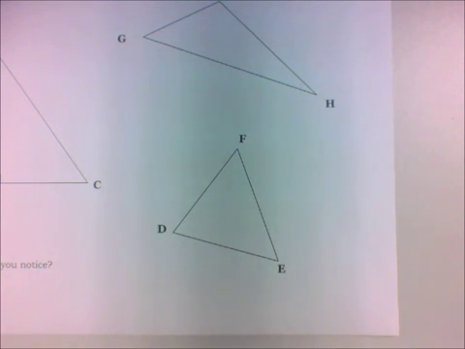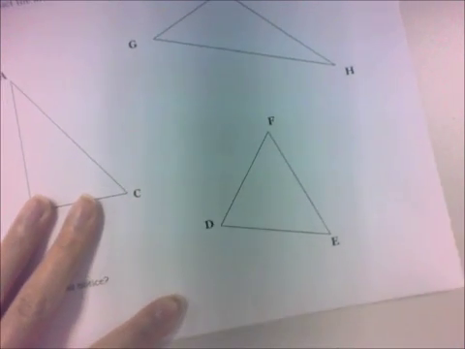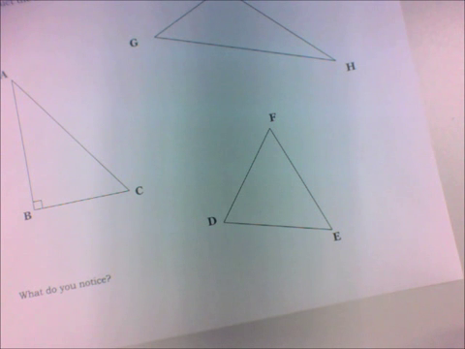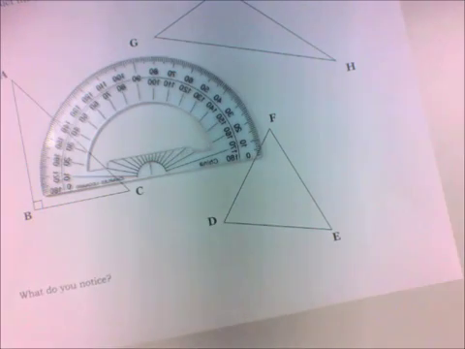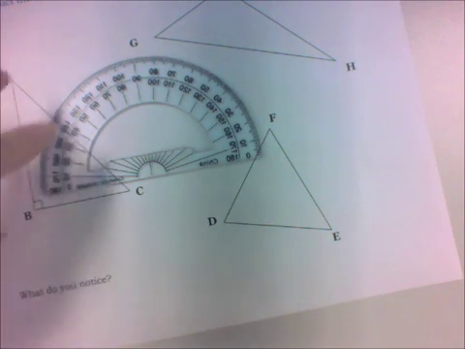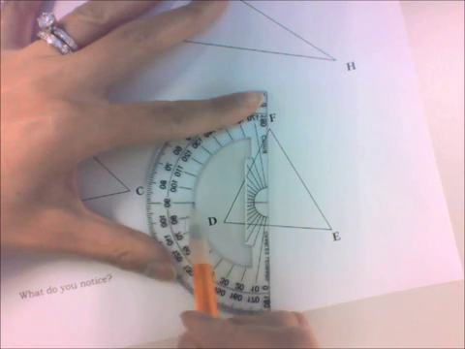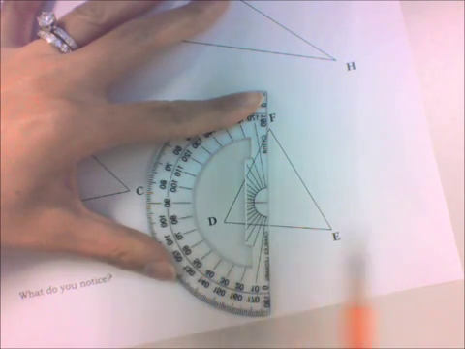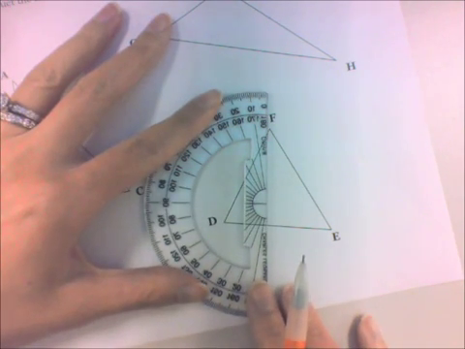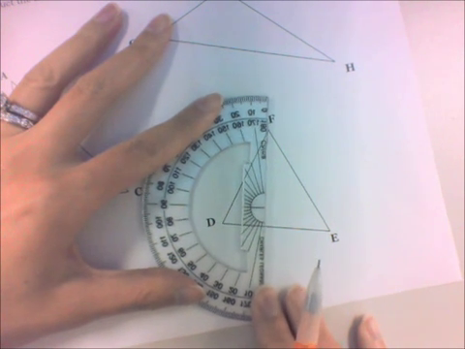We're going to create the altitudes of acute triangle, triangle DEF. In order to do this, you need to make a segment that is perpendicular to one side of your triangle and touches the opposite vertex. We're going to be using a protractor to do this, and we're going to hold our protractor sideways so that the 90-degree mark of your protractor is lined up with the side that you want to draw the altitude to.